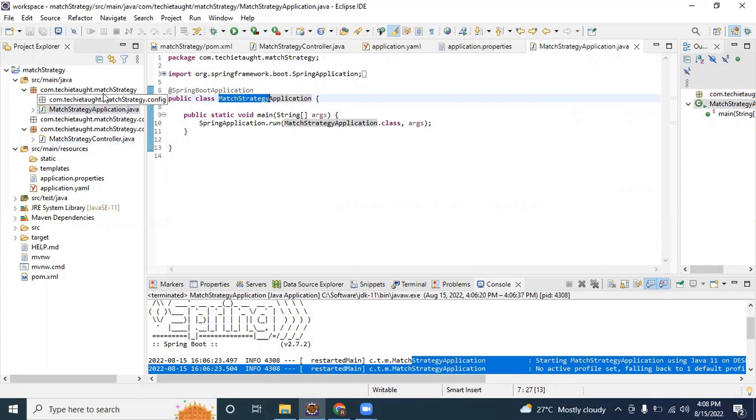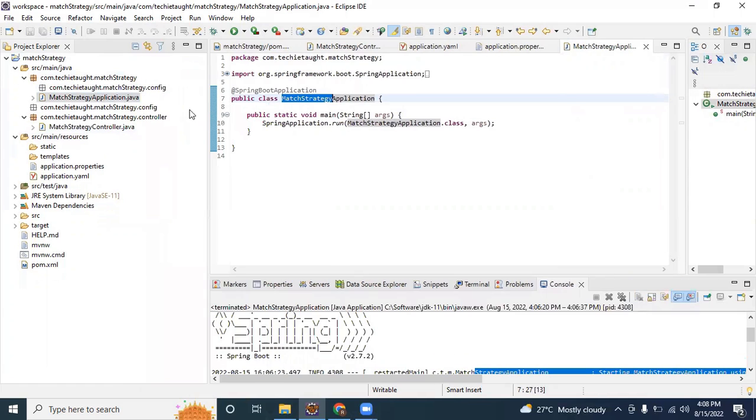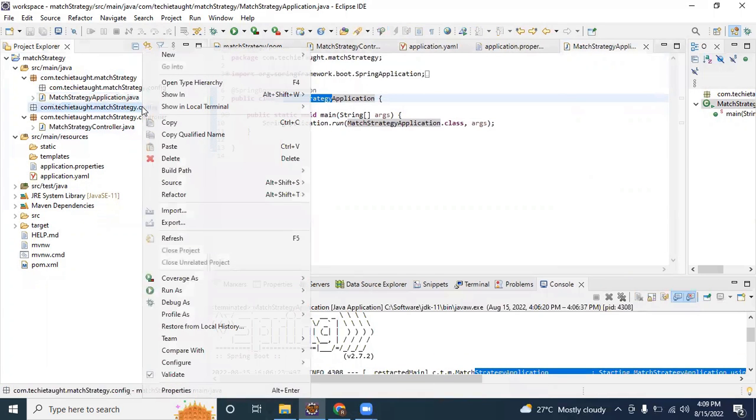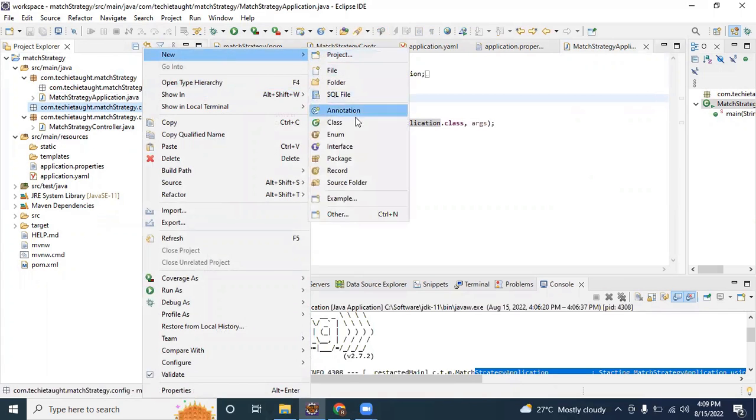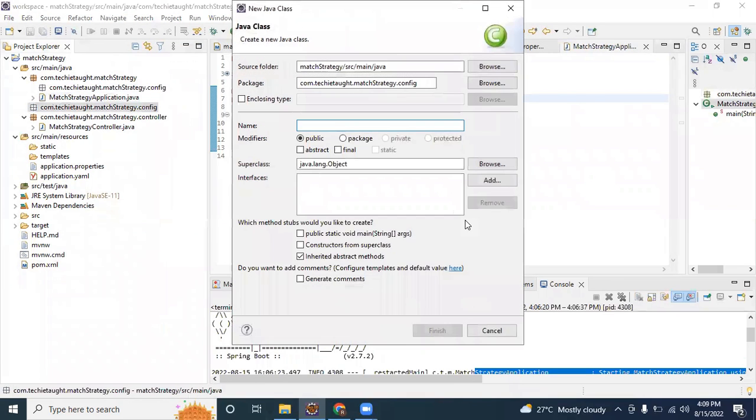We need to create one config class, basically the Swagger config class. So you can create new, then class. We can call it MatchingStrategySwaggerConfig. Okay, first let's create it.